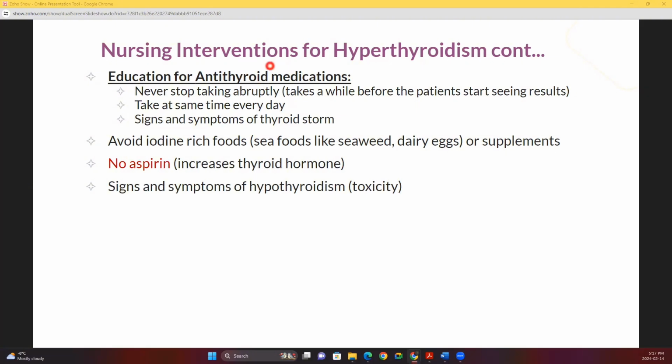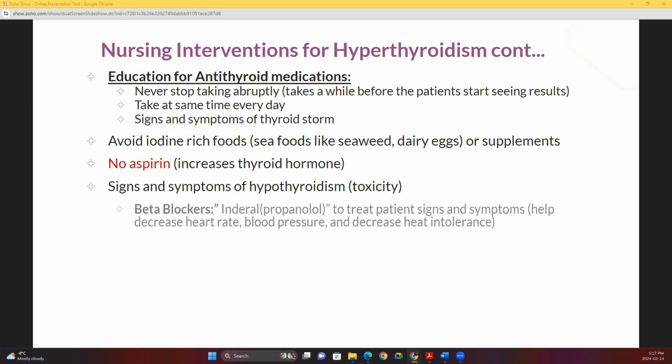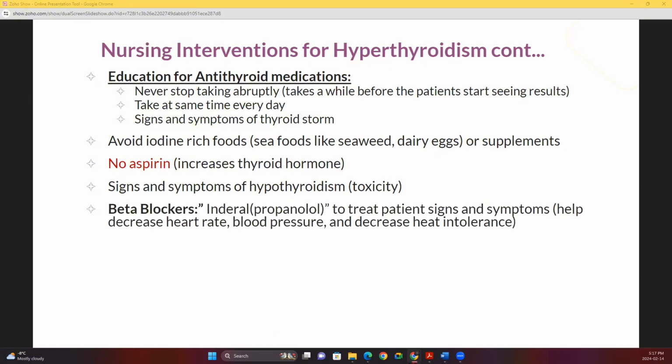All right, on top of antithyroid medication, which I will be giving you the names of very soon, we have to look at what is happening to the blood pressure and heart rate of this patient. It's high. So I am going to give the medication which will affect the heart rate and decrease the BP. And the safest drug at this time is beta blockers. All right. So this is the one we are giving.